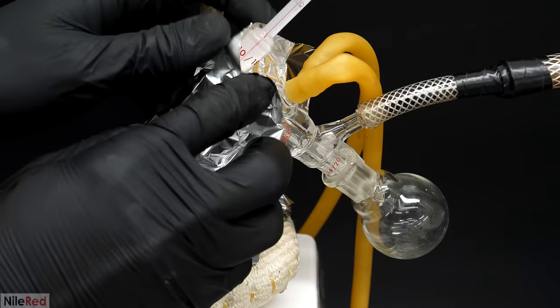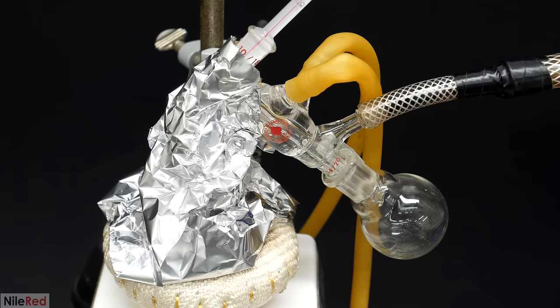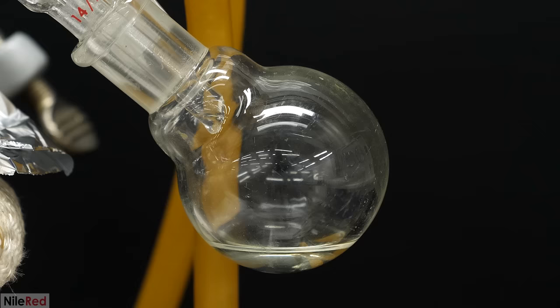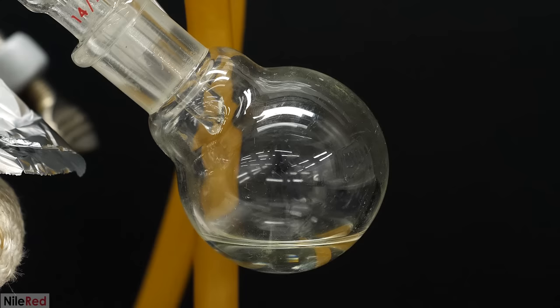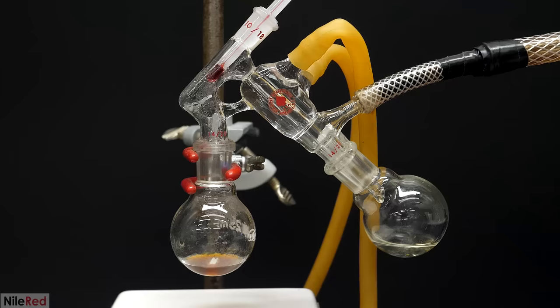When it's under vacuum the boiling point of everything is going to decrease so I had to calculate what the new boiling point would be. Based on the vacuum that my pump was pulling and on the official boiling point of the 1-octen-3-one I calculated that my new boiling point should be between 70 and 80 C. At almost exactly 70 stuff started coming over and the temperature slowly increased to around 76 C. Then it stayed there completely constant until suddenly the temperature started to drop. This told me that this fraction was now done and whatever wanted to come over next must have had a higher boiling point. This meant that it was no longer the 1-octen-3-one so I stopped the distillation.